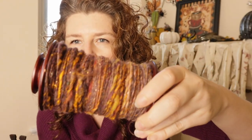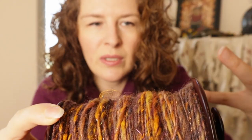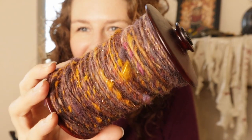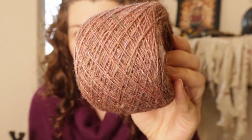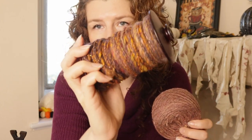This is sort of the kind of texture I was going for — both visually in terms of color, but also in terms of keeping the character of the wool and the silk that I used. There's a lot more visibly going on in this yarn than in this yarn. Even though I got lovely comments from people saying this reminded them of a silk purse and that it was beautiful — the answer is it is — for me as a creator, I was a little bit disappointed with how that turned out.